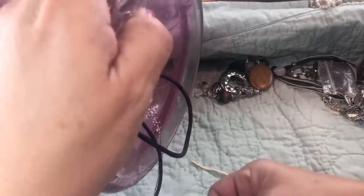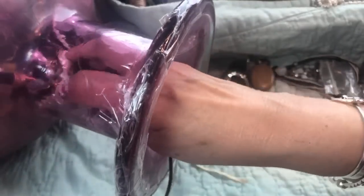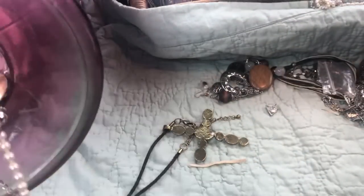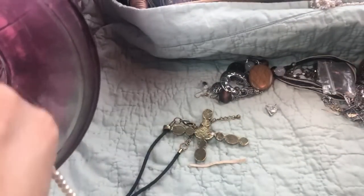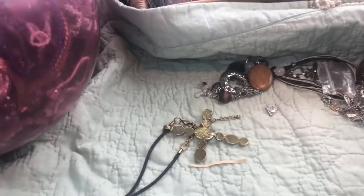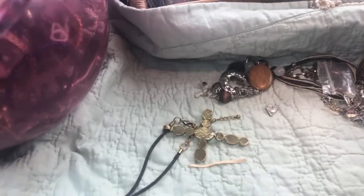Let's pull something else out of here - other than single earrings. There's a box in there I want to get to, I don't know how I'm gonna pull that box out. Let me stand this up a little bit. Pearls. There's a huge cross in here or something. Oh this is cute - it's broken now. What a shame, look how cute it is but it's bent. Oh, what a shame. How did he get everything in here? I have to struggle so hard to get it out.